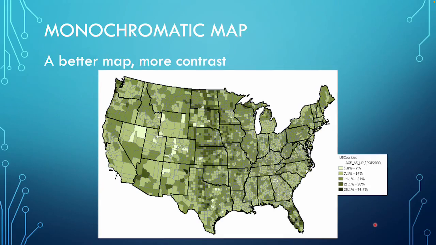So if we look at this, we get a little bit more contrast. Now, can you pick out the difference on this map between 10% and 20%? Should be a little easier. All right. And so with a couple of shifts, they added some dark, which means the nice thing about that too is you start to see the ends a little bit better. With that very little variation between the lowest value and the highest value, it's hard to pick out where there are really high percentages and where there are really low percentages. You can see that stands out much better, and that's probably something you're going to want to talk about. The middle is all kind of the same.